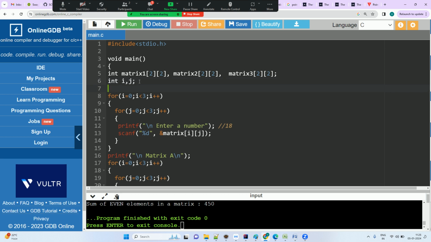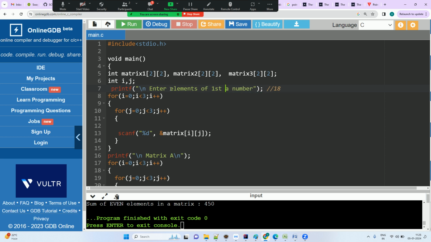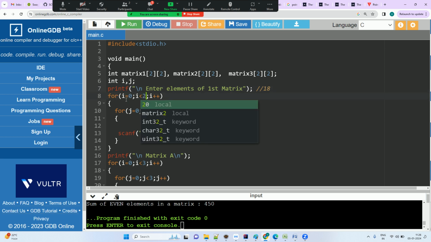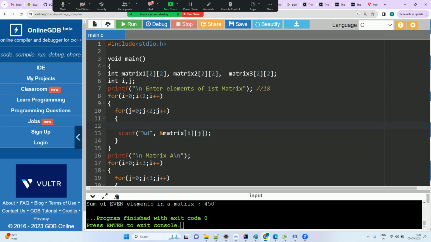So we will say enter elements of first matrix. You will enter 4 elements and they will be stored in the first matrix. So I will go from 0 to 2, 0 to 2, correct? Matrix will be initialized, matrix 1.